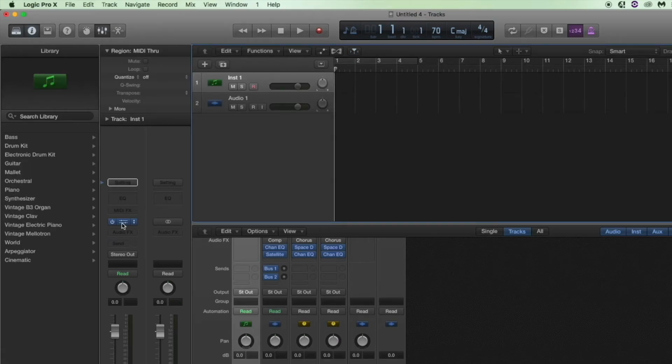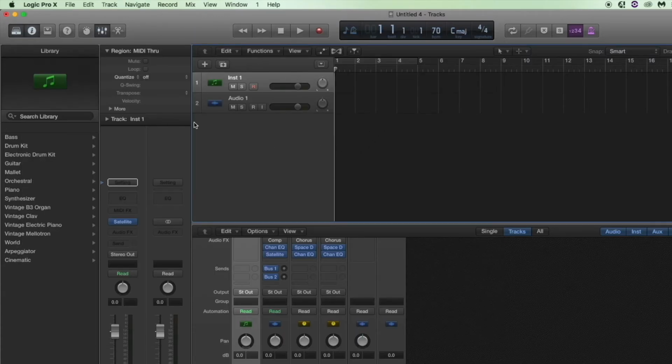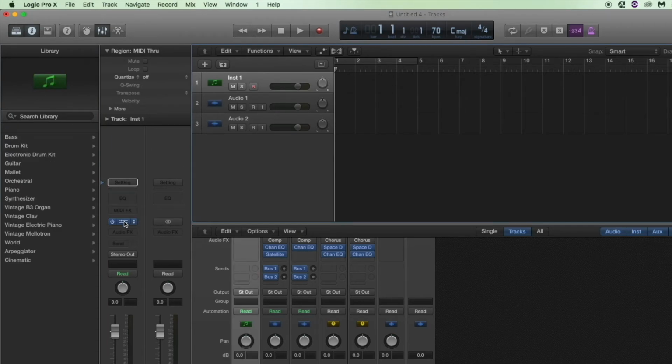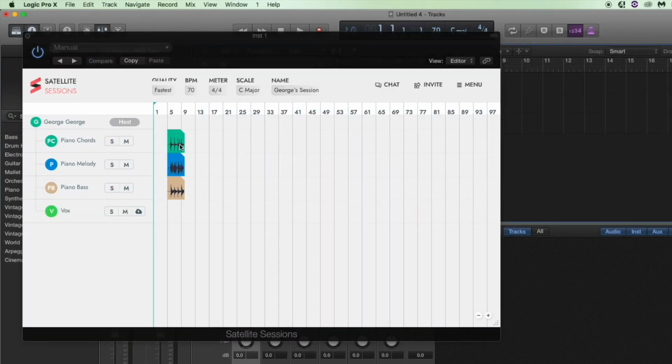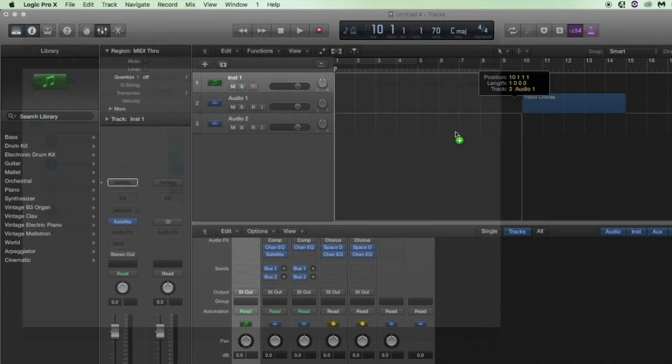Now I'll show you how, if you need to, move any of the audio files from the original session into your actual DAW. You can do that very easily as well. That's in case you're going to be mixing the project or any other reason. So, you know, create your tracks, open up the session, highlight whichever part of it you want to add to your own project. Just probably good to mention, it works with all the major DAWs.